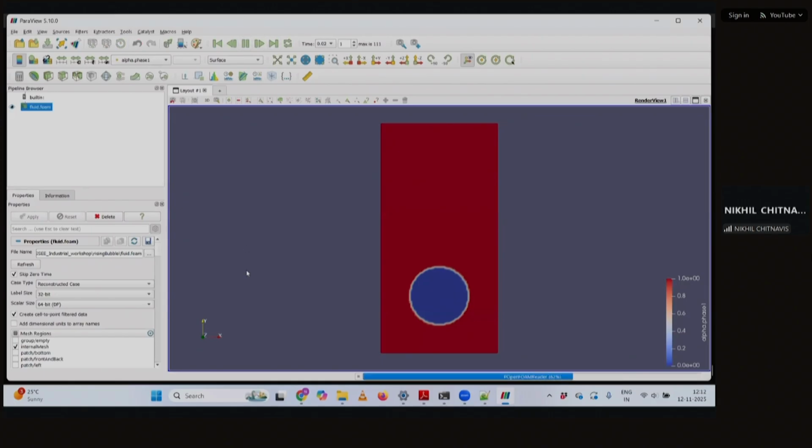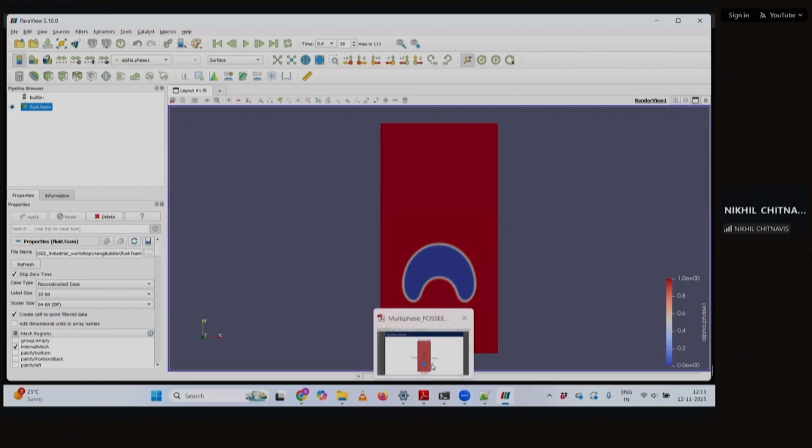We'll simply switch on the play and we can see how the bubble is deforming inside the water column. Anyhow, this is taking time to show.